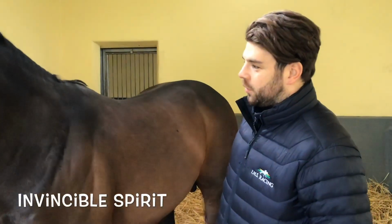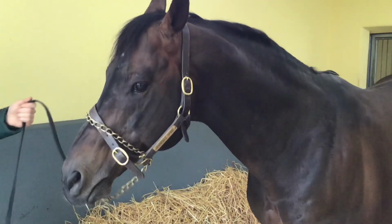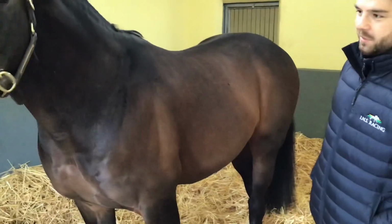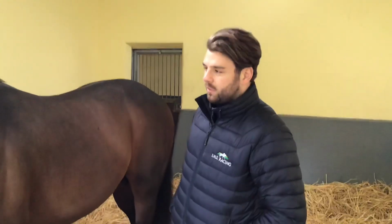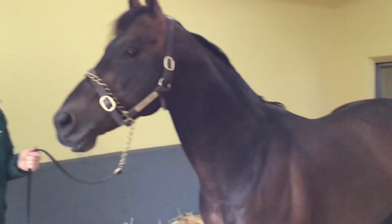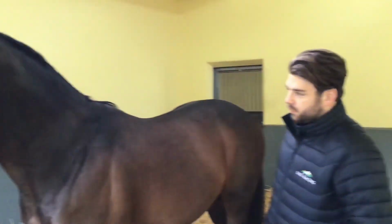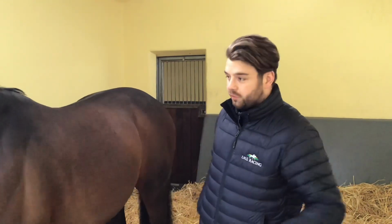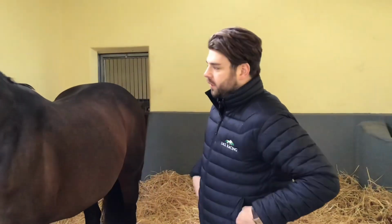Yeah, I suppose the horse of a lifetime for a farm like ours. He's a son of Green Desert out of Rafha, who won the Prix de Diane. So he was bred to be good, and his little brother Kodiac's not done too badly either. As a racehorse, he was a very sharp 2-year-old, and that's probably been a sign of what he's able to do. And he won the Haydock Sprint Cup. He actually won that at 5. He had a couple of injuries along the way, but he was obviously a very high-class horse, and got his Group 1, and then deserved his place at stud with everything else in his profile.